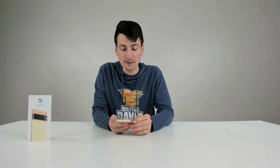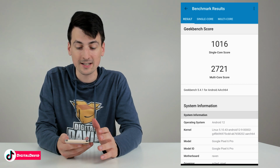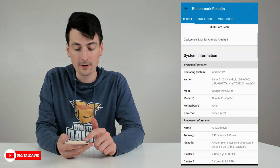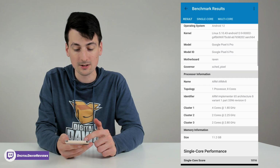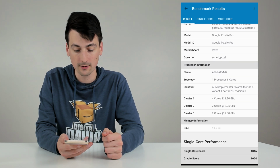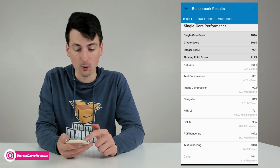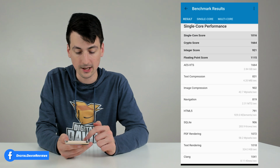Now we can take a look at our Geekbench 5 results. So here we go. You can see we got a single core score of 1016 and a multi-core score of 2721 with a nice breakdown of our system information. You can learn more about the phone as well as our processor info. So check that out right there. Here's a complete breakdown of our single core performance. Feel free to pause the screen as needed to look anything over.